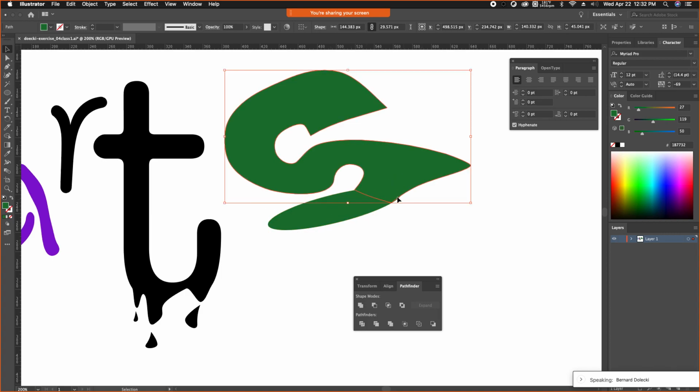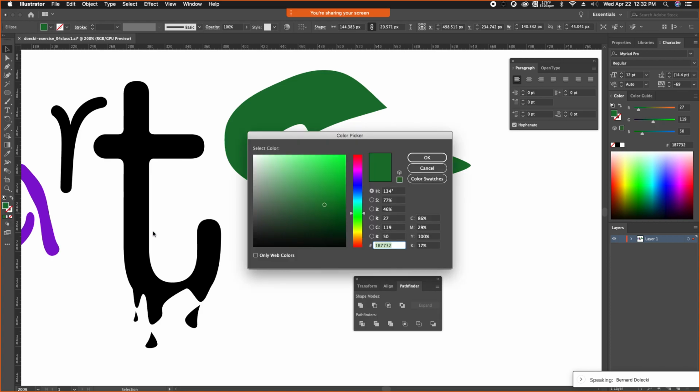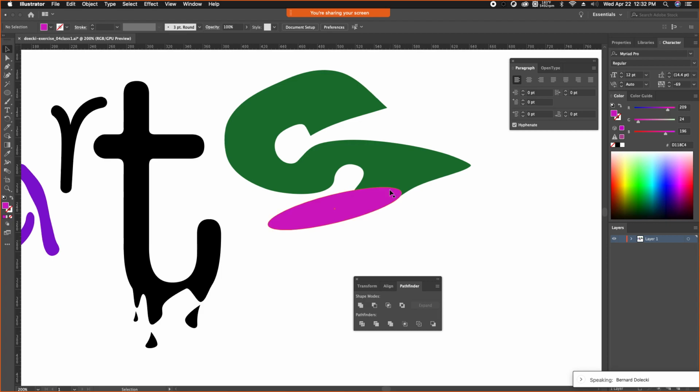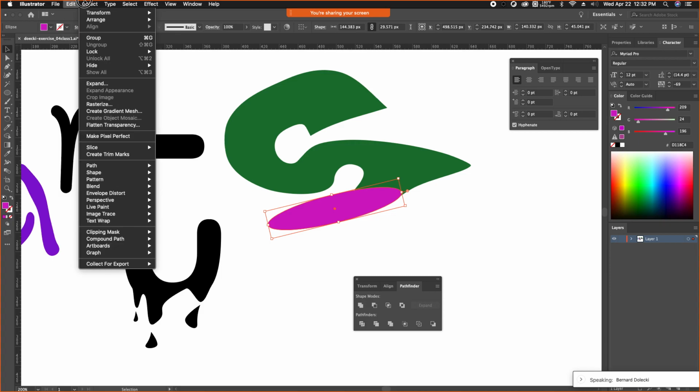You don't really know because they're two different colors. An easy way of deciphering which one's going to be the front and back, you could literally just change the color. Then you can see which one's the front and back. You could change the transparency or something maybe. Another thing is, under the object menu, you have the option of arranging things. So say right now this one shape is in the front, I could actually send it to back.